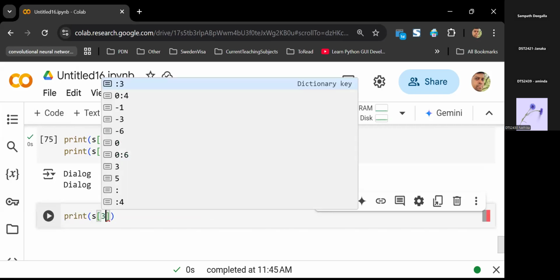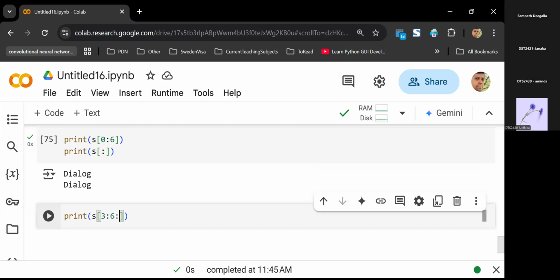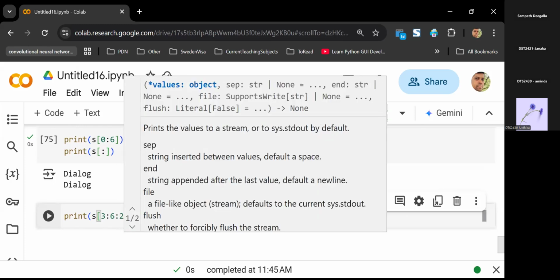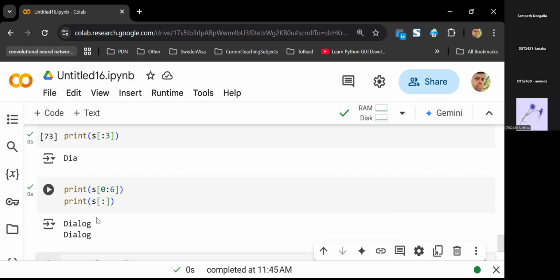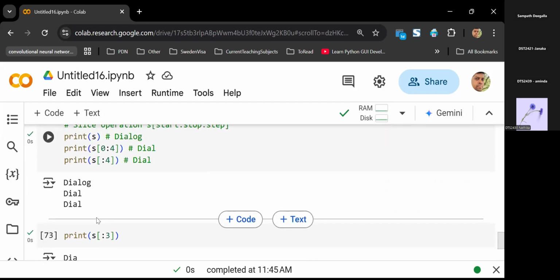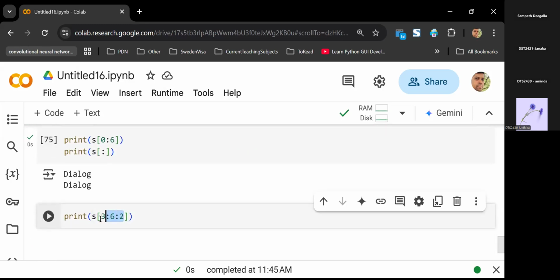Right. Now, can you guess the outcome from this? We have 3, 6, and we have 2. Okay, before that, let me put it like this. 3 to 6. What is the outcome?